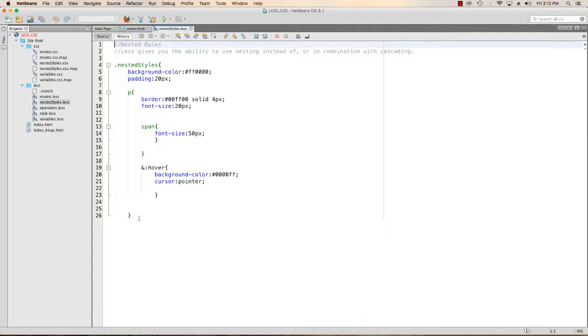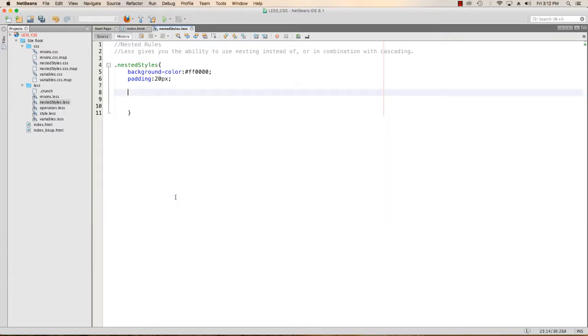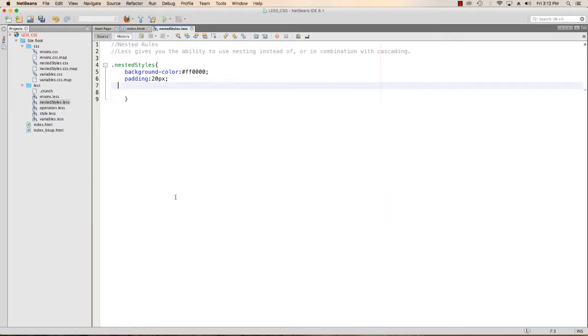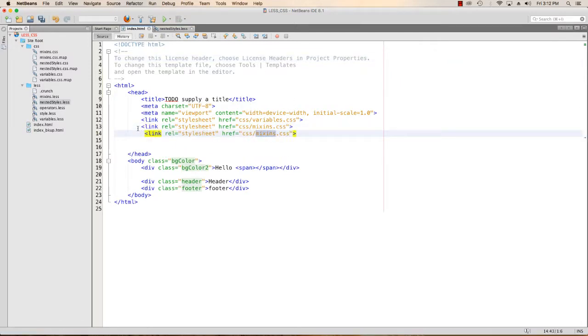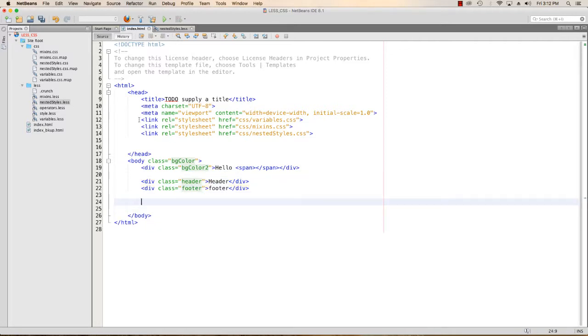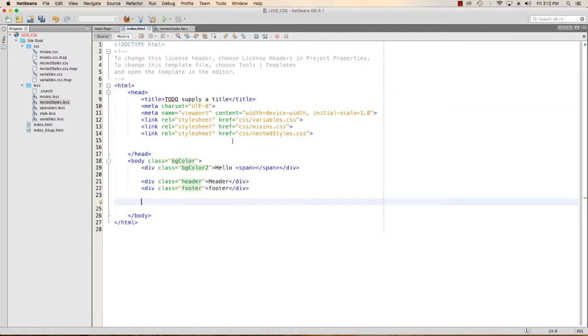Now, I have this nested rules already done, so I'll just delete this. Let's say I have this CSS with me as of now, and I'll save this file. I'll come out here, copy this, and save it as nested CSS. Now I want to create a div and use this one, nested styles.